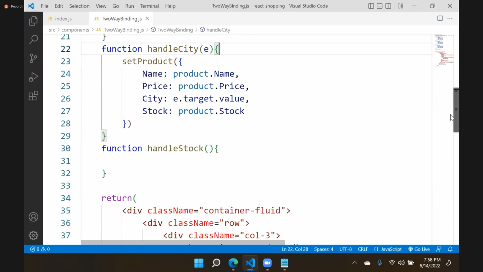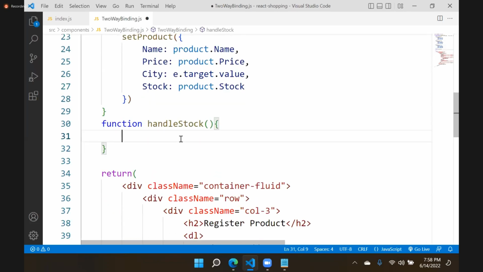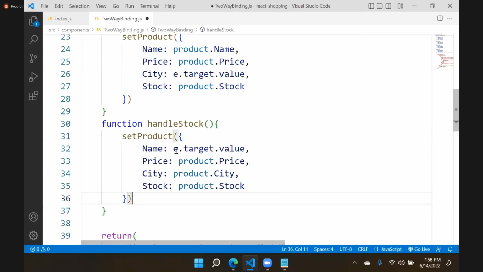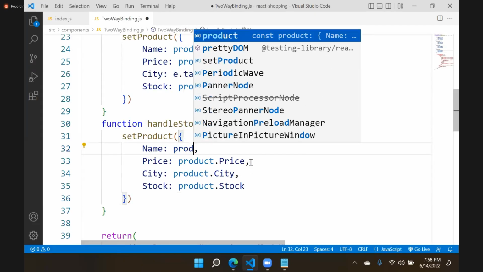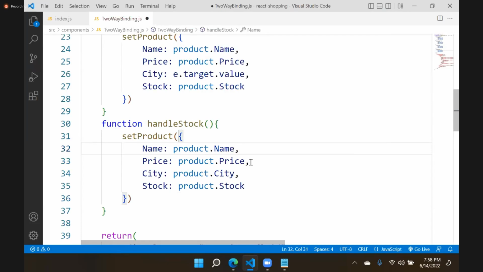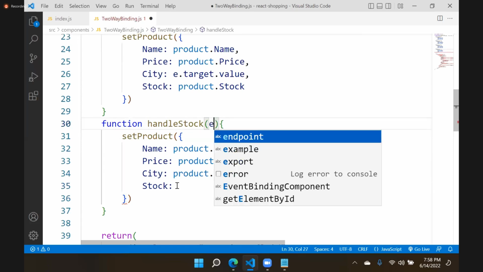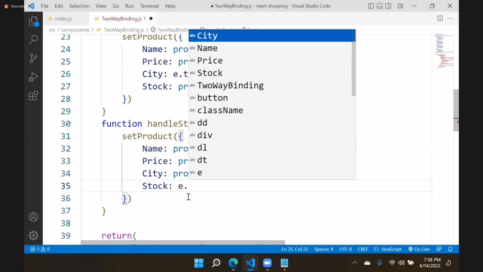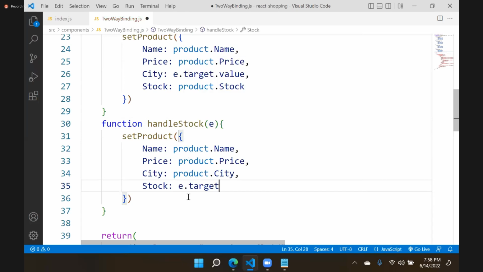Now check boxes, let's see. What about this stock? Here also product.name, but for this stock we have to get the event argument e.target.checked, not value.